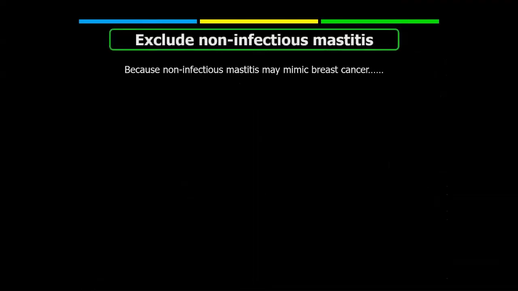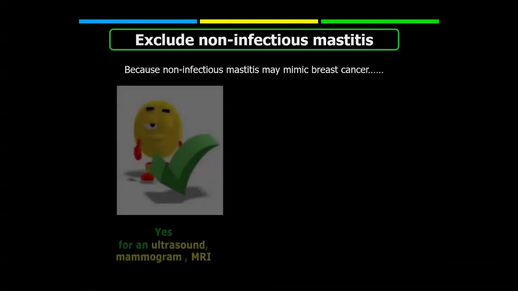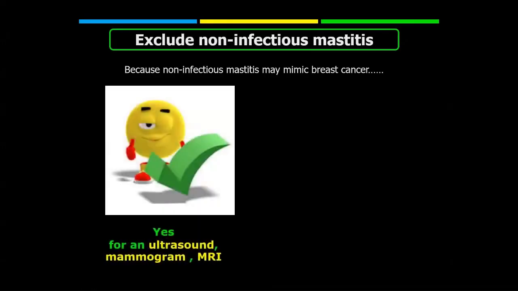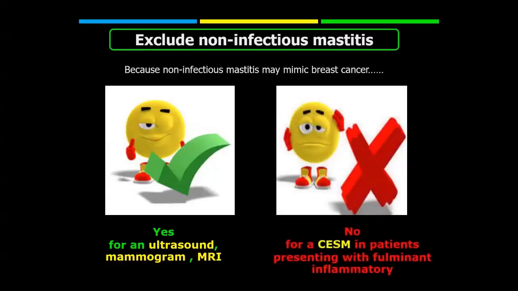And to exclude non-infectious forms of mastitis, because they mimic breast cancer, we will say yes for an ultrasound, for a mammogram, for MRI, and no for contrast mammography in the acute inflammatory stages. But if the condition is proved and if the patient is chronic, we can perform a contrast mammography just to monitor treatment.